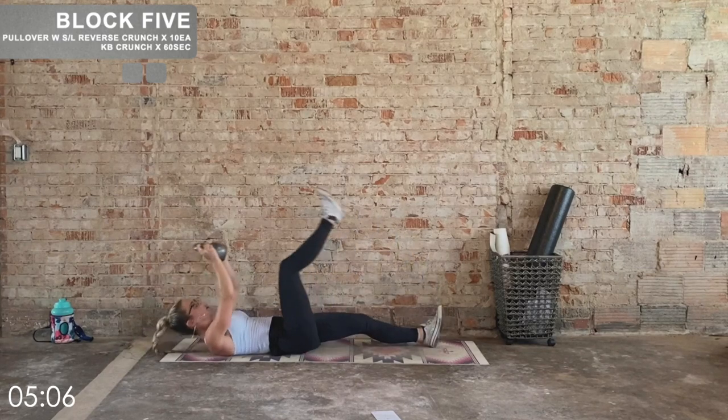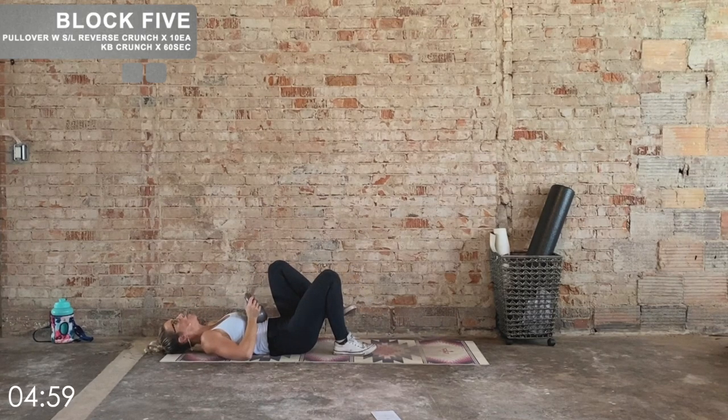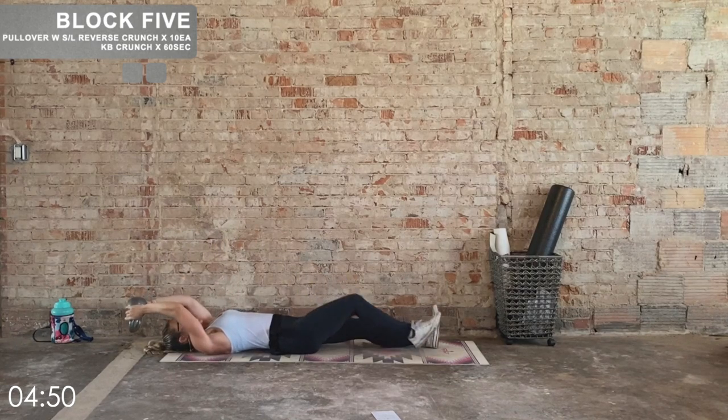4, 3, 2, last one. All right, we're going to that other side. Make sure you don't bend the elbows any more than what we start with, because if you do, you'll feel it more in the triceps rather than your lats. Let's get to work.